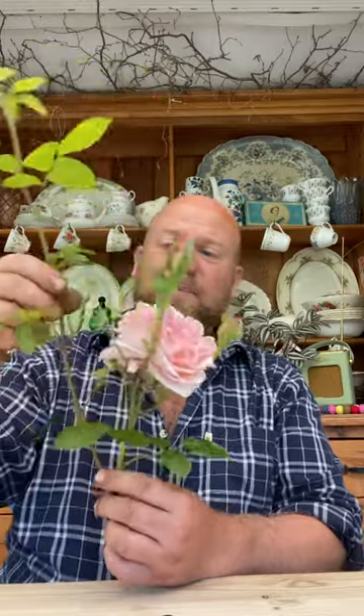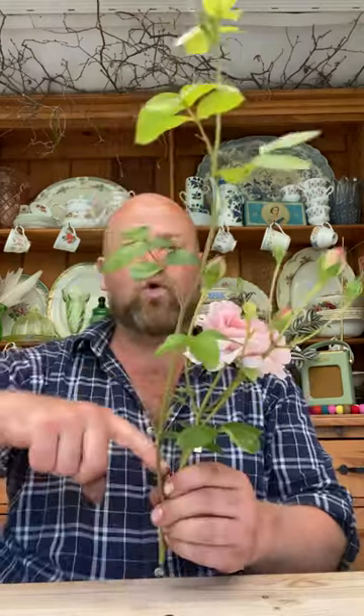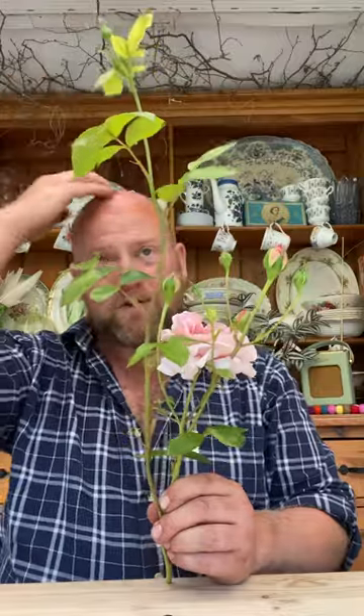The nicest thing about it is the long arching stems and a really good repeat. Early on in the season, you can see this is the first flush of flowers coming through — that particular branch carrying about six or seven really decent-sized buds, plus one decent-sized bloom already, and this new leader coming through here with new buds already forming on top.